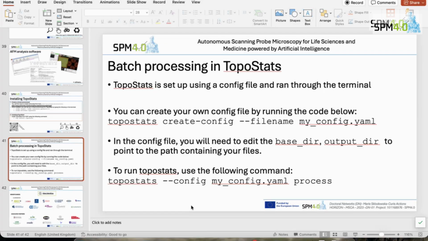So then this, the base directory is where you are yourself. If you downloaded stuff on the Google Drive earlier, for the pattern platform, and then put the output, what it'll do is search the folder that your base directory is in for any SPM files that were in that.